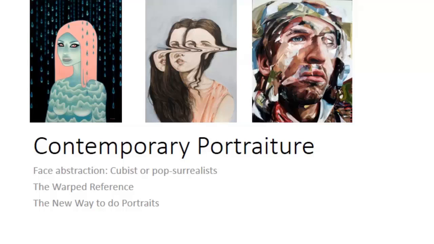The second option I call the warped reference. I have a tutorial for warping references in Photoshop — I walk you through a bunch of steps to completely or drastically warp your reference material. You can take a look at that tutorial and the artist examples I give you, then use that warped reference as the foundation for your painting. That will help you abstract the portrait without having to do the intellectual heavy lifting of making up your own abstract thing. This is kind of for people who feel like they're super realist and don't know how to be creative — this will give you a crutch to lean on.